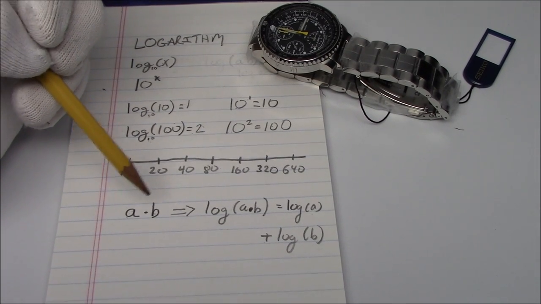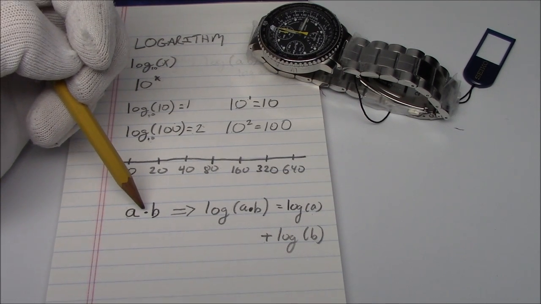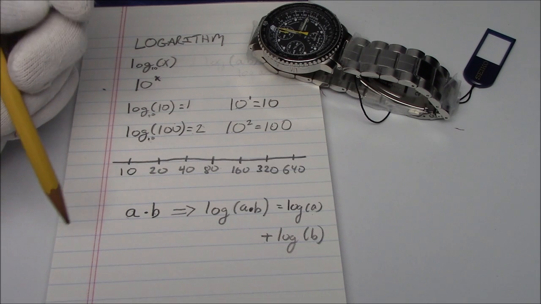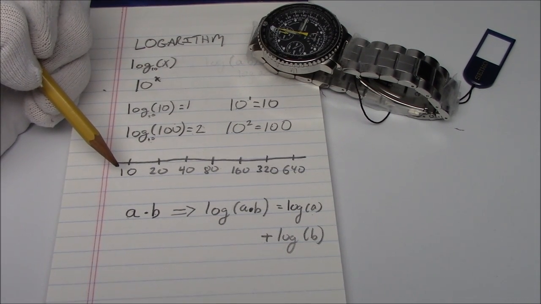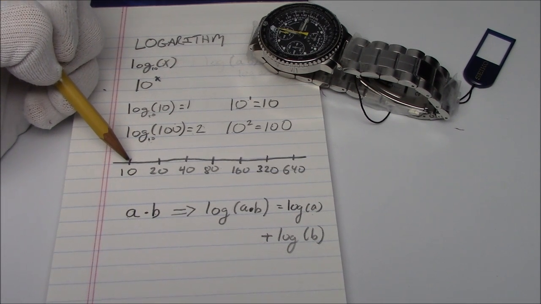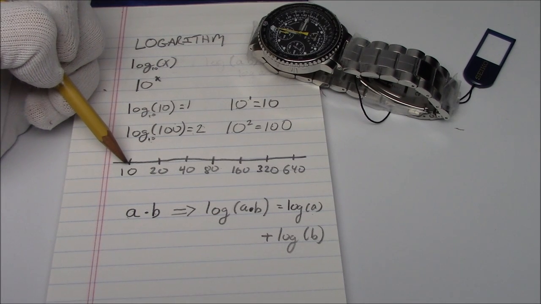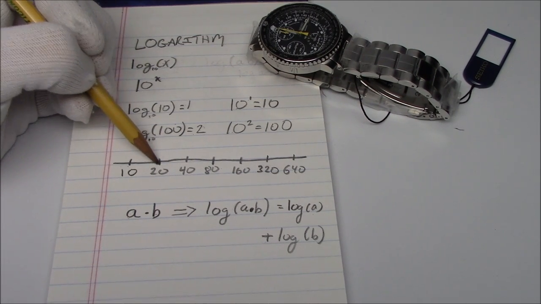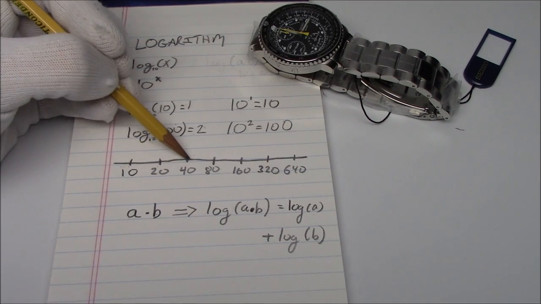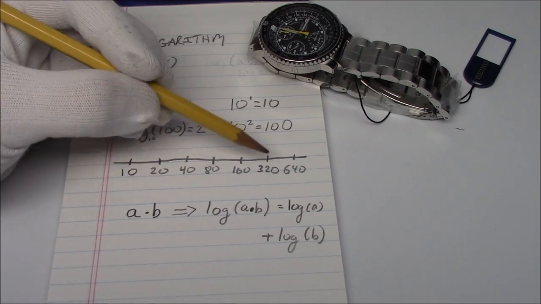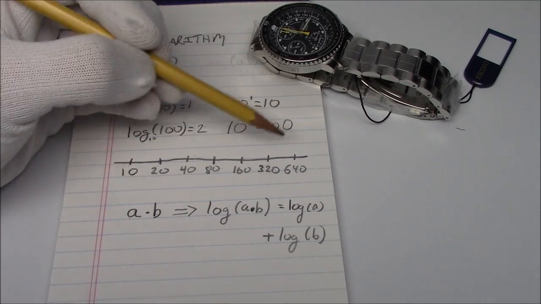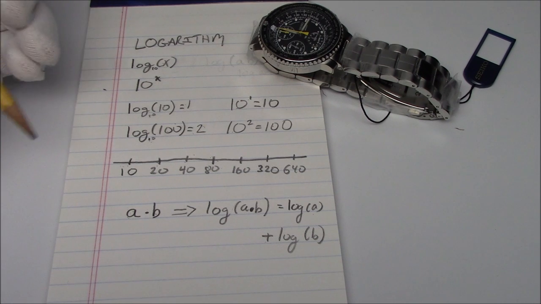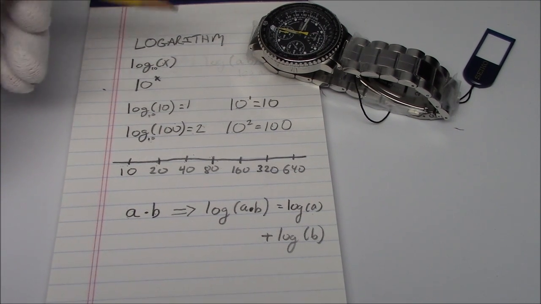Generally, people do not add on slide rules — it's for multiplication and division. It can also do squaring, square roots, and trigonometry functions — a whole slew of stuff. On a logarithmic scale, there is no zero; that's the first thing to notice because you can't have a log of zero. Every time you double a number, the distance is the same — 10 to 20 is the same arc distance as 20 to 40, which is the same as 40 to 80. As you get into bigger numbers, it really gets compressed, so the lines get very close together. That's something to recognize when you're using the bezel.